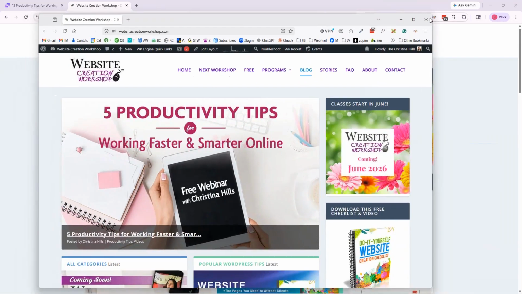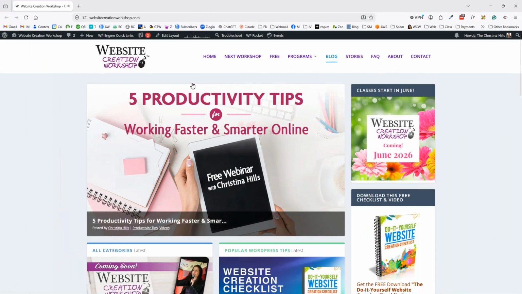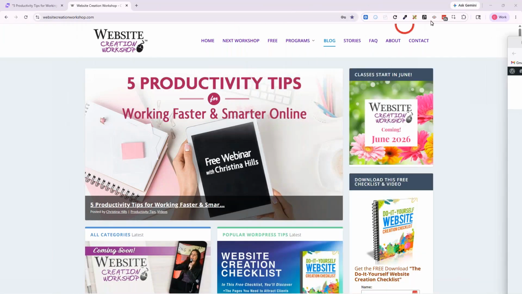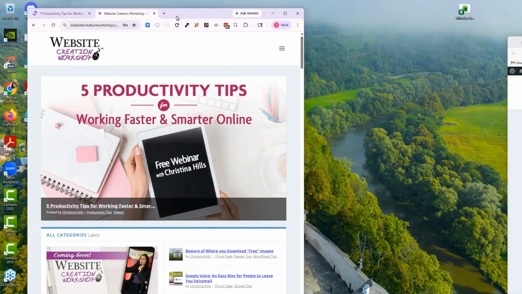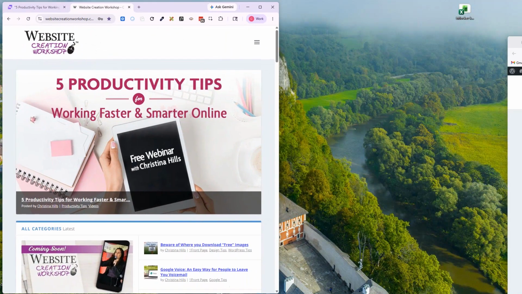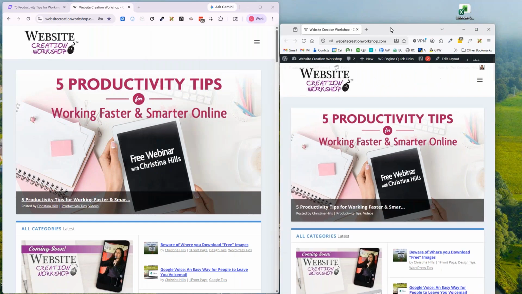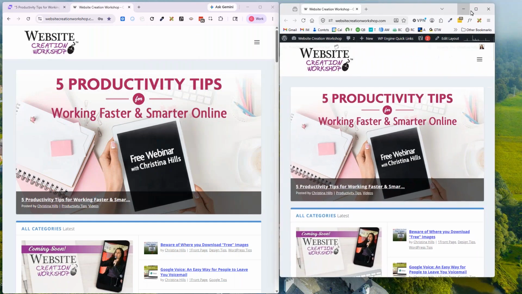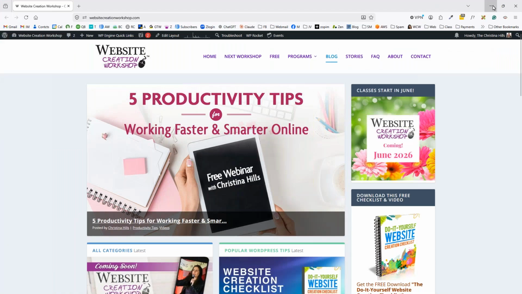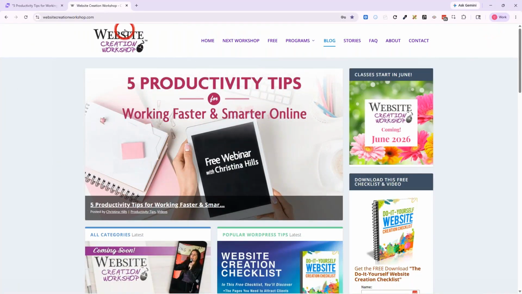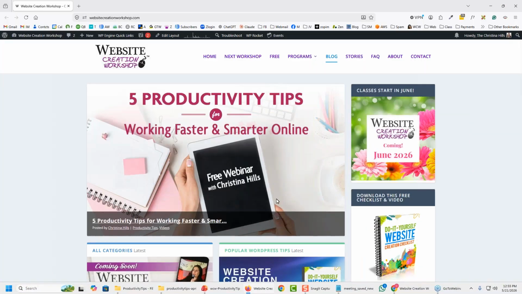So here is Firefox and here is Chrome. Lots of people have favorites, so you can bring up 2 and drag your browser around and have them side by side. Typically what I do is I minimize it. So this is Chrome, and I would minimize Chrome and then I would bring up Firefox.